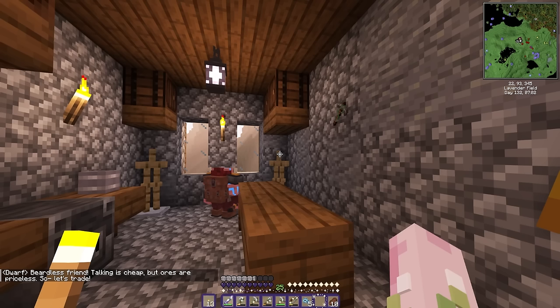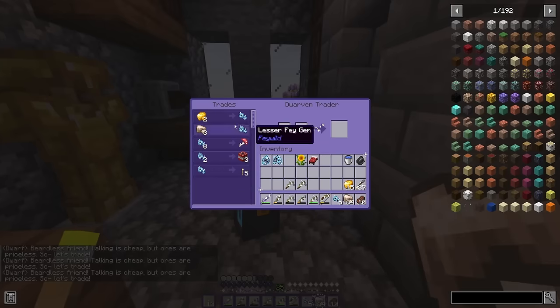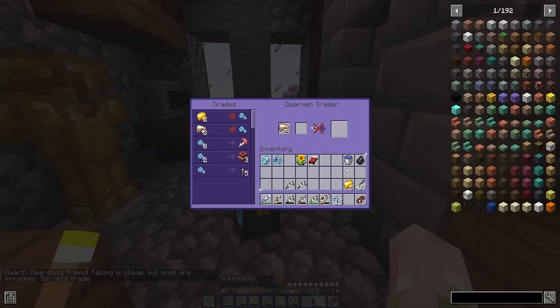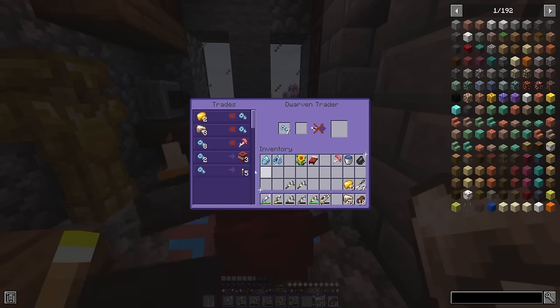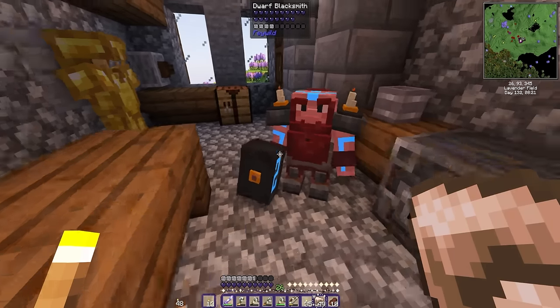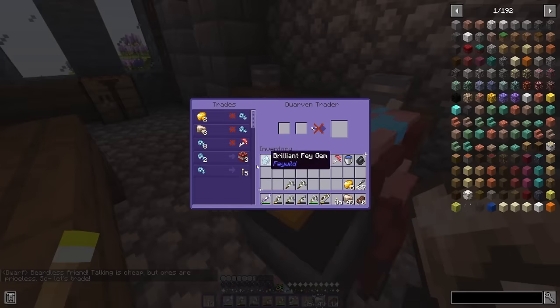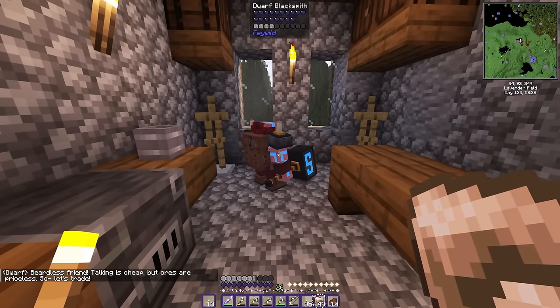I will be right back with some ores. Okay, so I don't have a whole lot of gold, but we'll do that. And you can take as much of that as you want. So then we can afford another diamond pick. And I guess I'll buy torches? Are you going to, no? Is that all he's going to trade? I thought he had more levels to go.